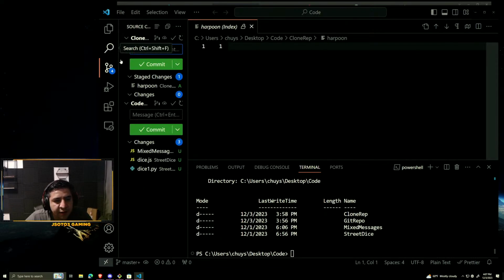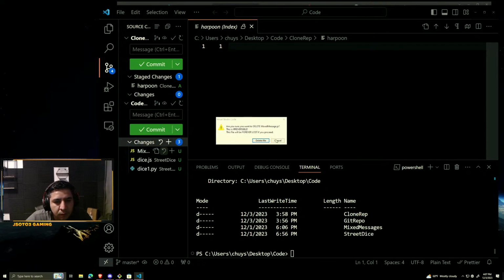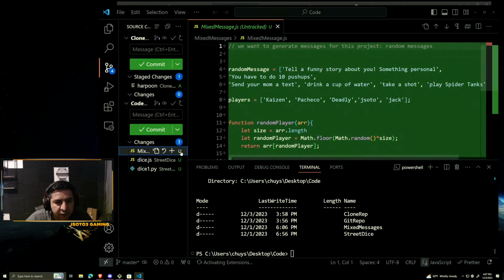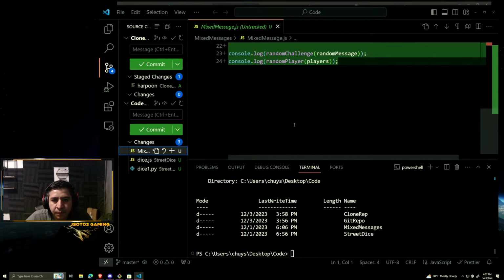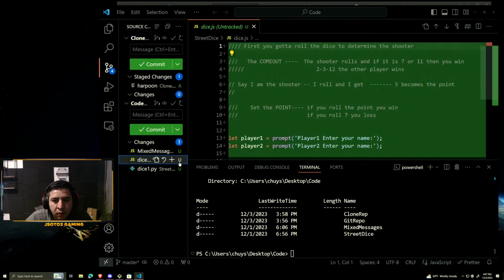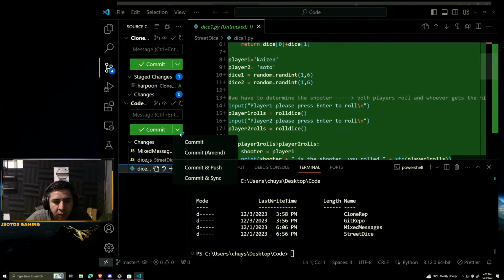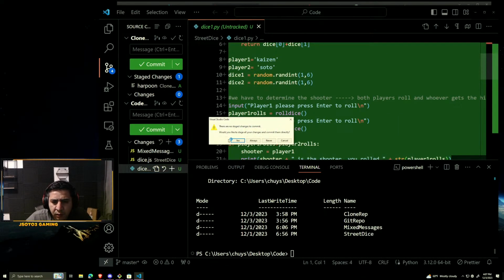Maybe it's not a good idea having everything on the same folder though. Changes. What is that doing? Open file, untracked. Okay. Commit.